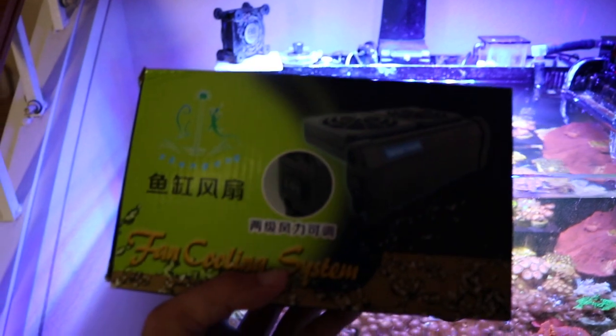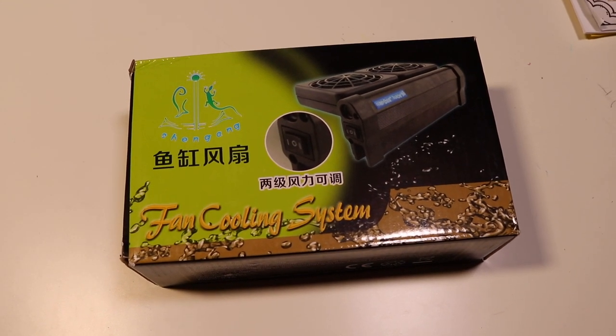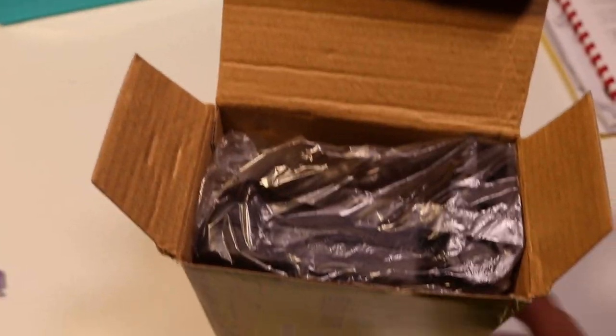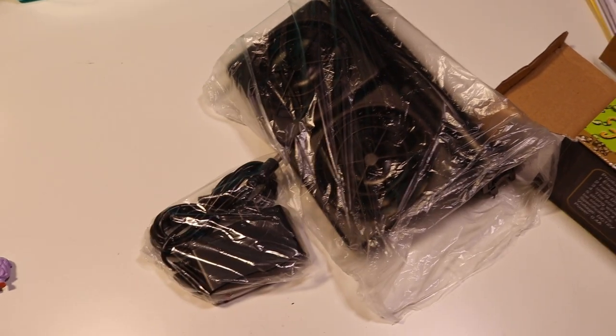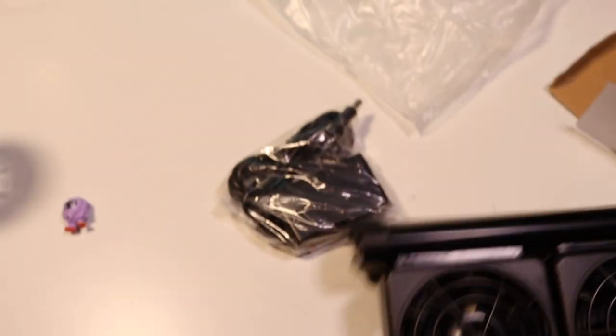Let me do a quick open box on this to show you guys what comes with it. It's pretty basic. I got everything at my station right here — doing this one-handed real quick. There aren't many pieces to assemble; it's going to be a plug-and-play kind of deal. This thing was only 17 dollars, and it's two fans. They have other options where you can pick three or four fans — the four-fan one was like 30 something dollars. You can find this all over eBay and Amazon. It's kind of bulky, just one piece all together, and a power connector with two screws so you can clamp it down.